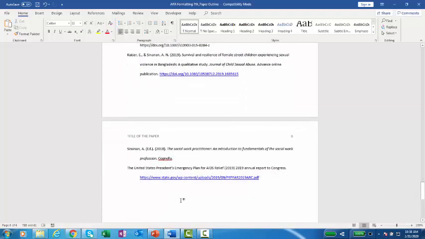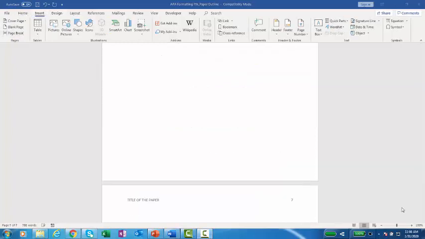After we've created our reference list, then the next thing that we need to do is insert a page break. 7th edition APA formatting does not require the researcher to include an appendix. However, APA formatting does allow for an appendix to be included after the reference list. Appendices are very helpful when you want to include additional information with your paper that's not appropriate to place in the actual body of the paper. Examples of this might include things like some tables, graphs, perhaps a copy of the survey that you have included in your research study, and the list goes on from there.